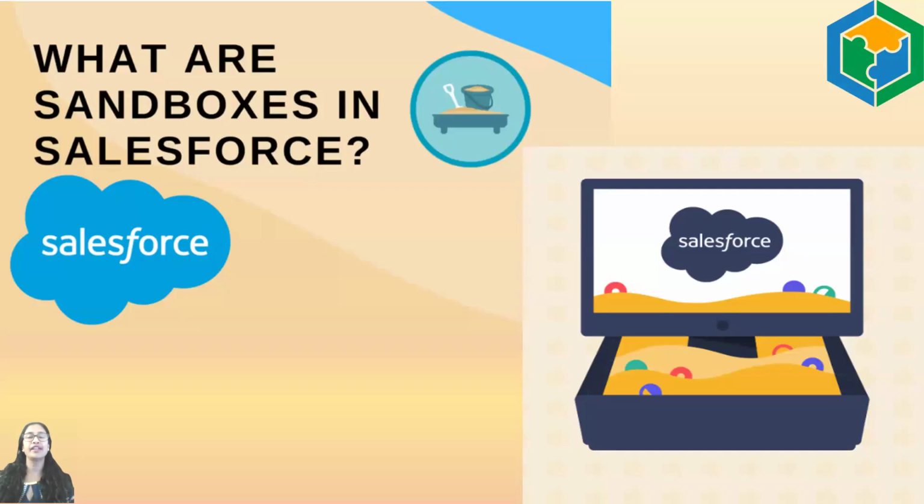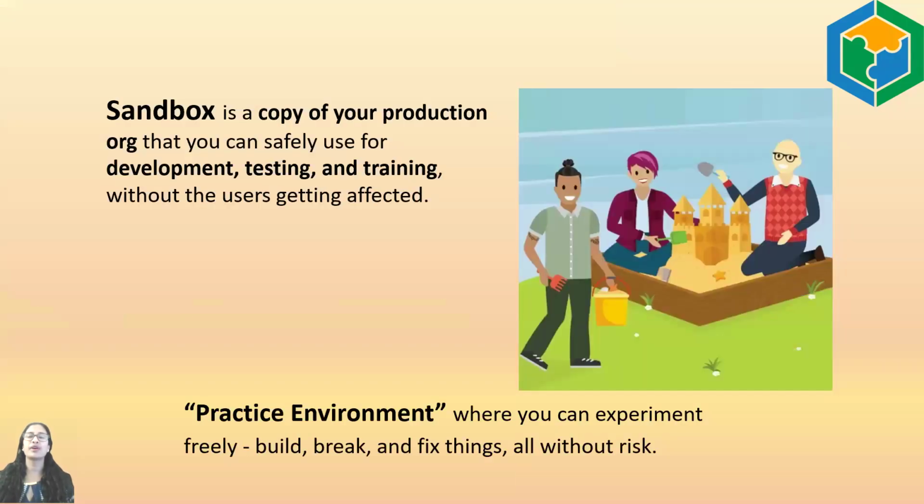Before you launch any new ideas for changes in your Salesforce org, where should you test it first? The answer is Sandbox. It is simply a copy of your live environment. You can safely use Sandbox for development, testing, and training without disturbing the users. Think of it as a practice environment where you can experiment freely, break, build, or fix things, all without risk.